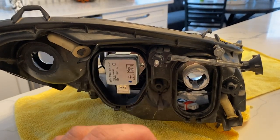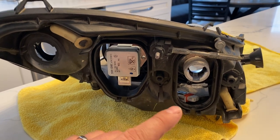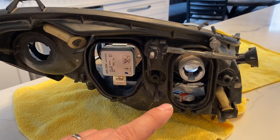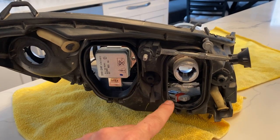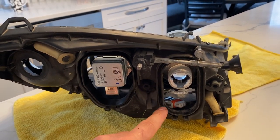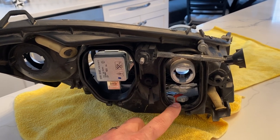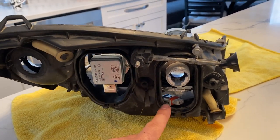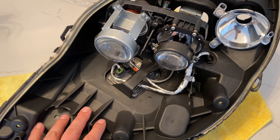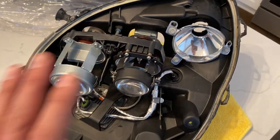In my case, the driver's side headlight is in pretty decent shape as far as the internals — not a lot of dirt. The passenger side looked like it went off-roading. Before this whole project started last year, I was converting my fog lights over to LED bulbs and I noticed that the high beam dust cap on the passenger side was off and actually laying inside the wheel liner. That explains all the sand and Oklahoma dirt. This driver's side — I haven't cleaned it. The only thing I did last night was put it through three heat cycles, got the lens off, and you can see it's pretty clean. I'm going to clean it all up before I reseal it.